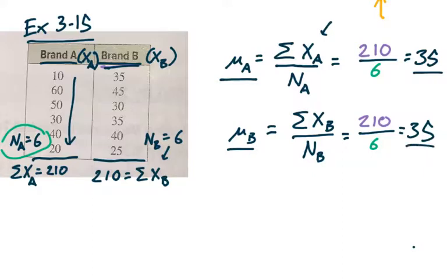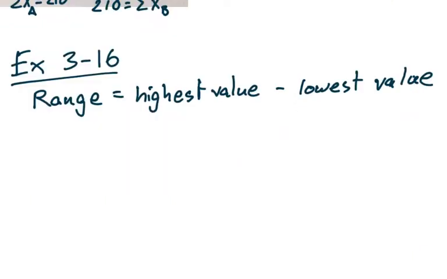So here are 2 data sets that have, well, drastically different data. I mean, they have some overlapping values, but the data points themselves are different, and yet they both have the same average value. And so what we did there in 3-15, that was just pure review. So that was measuring the center of the data sets for each of those 2 experimental brands of paint.